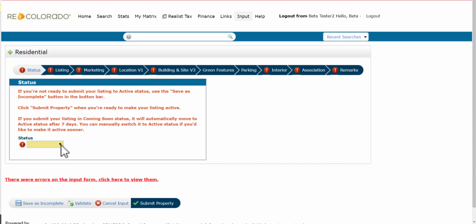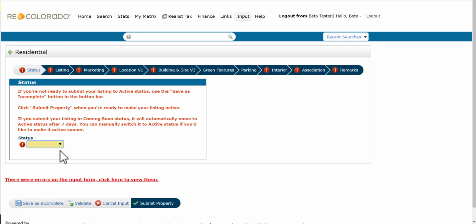Click the drop-down arrow next to the Status field. Three options present. Blank space is selectable and indicates a status of incomplete or draft. Incomplete status allows a broker to pre-populate listing information prior to it going active. An MLS number will be assigned, but does not appear in search results. When the listing is in incomplete status, only you, your managing broker, and office staff will have the ability to view it. You may also add photos and supplements to an incomplete listing.